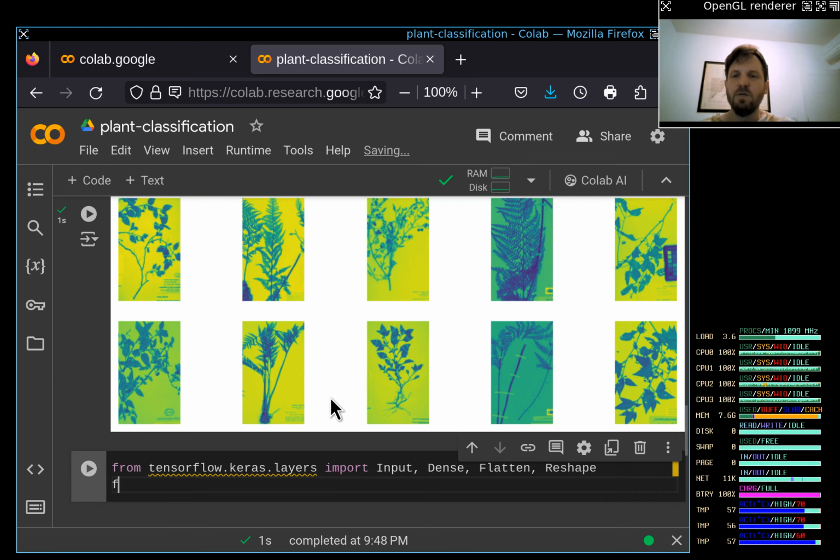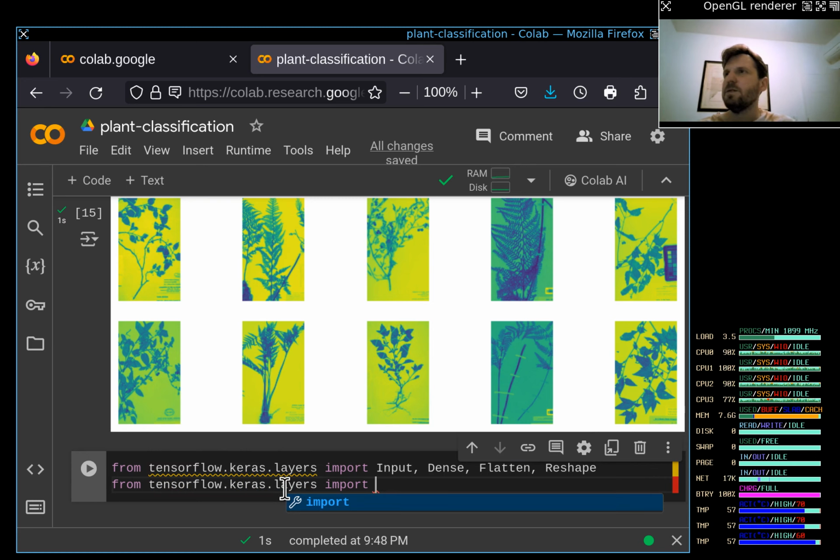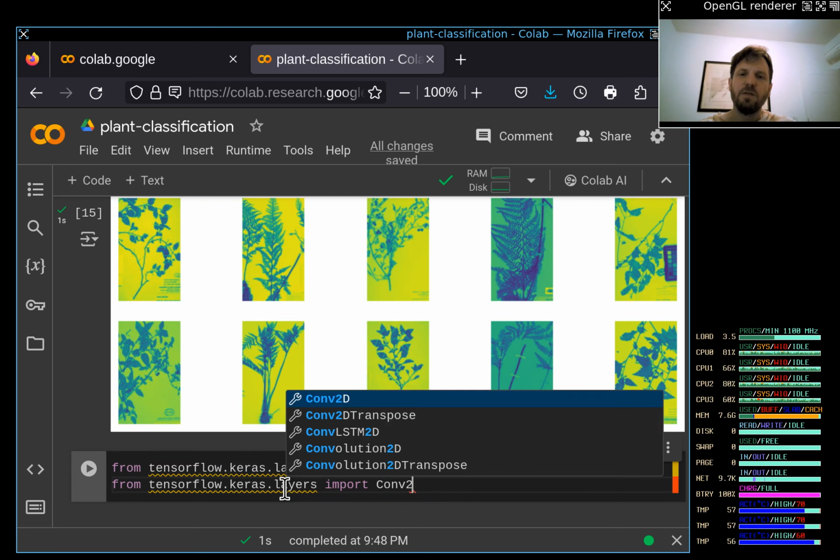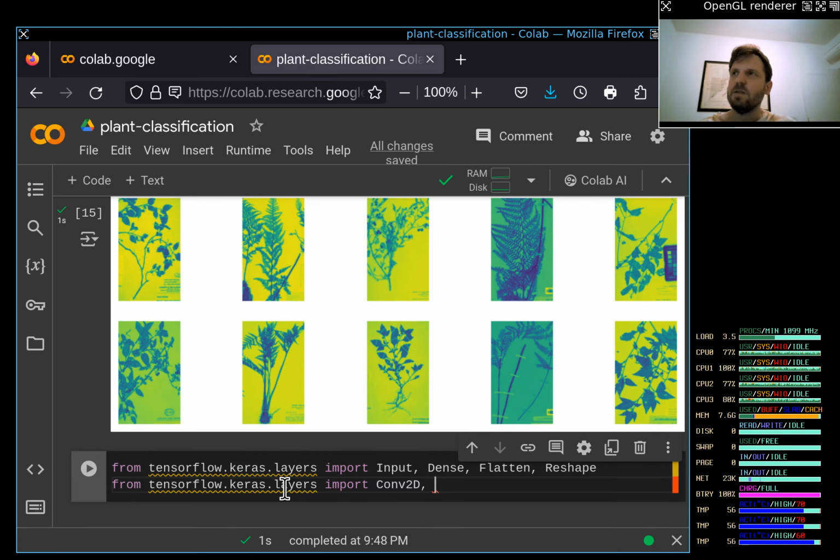So far so good. We need more layers, so I will just copy paste this. We could have written this all in one, but just so that you can see it on the screen also. We will import here the two-dimensional convolution, the dropout.